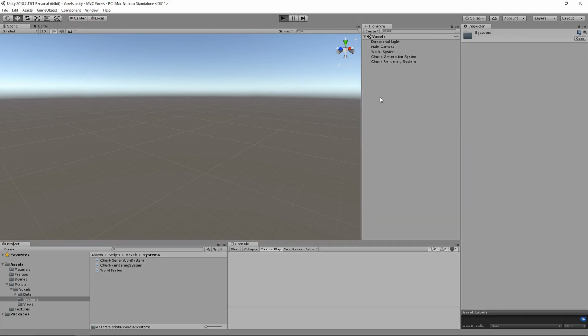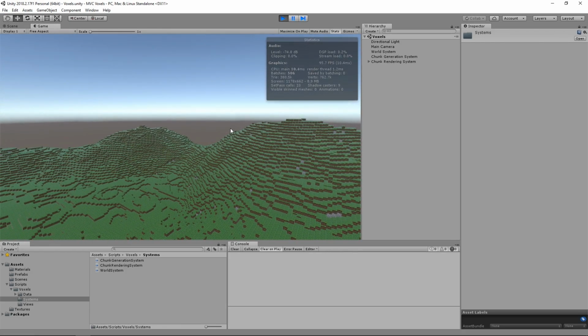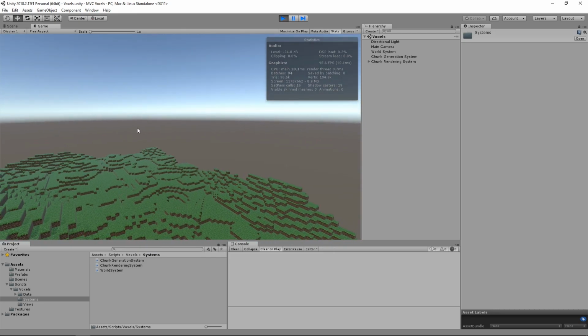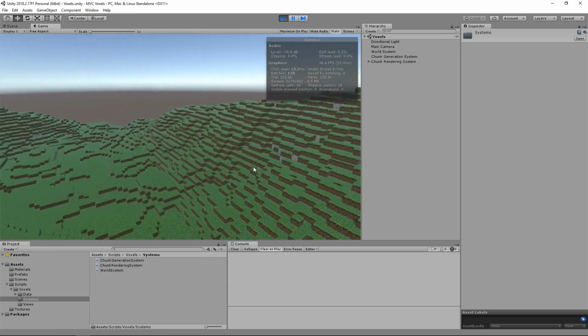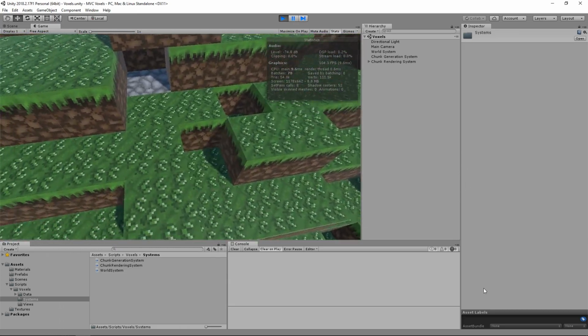Cruiserl here. So in today's video, I want to tell you guys that there's not going to be a tutorial this week. I don't have any tutorial material ready. But I have been working on this thing that you're seeing on screen right now. It's basically a Voxel engine or a Minecraft engine.